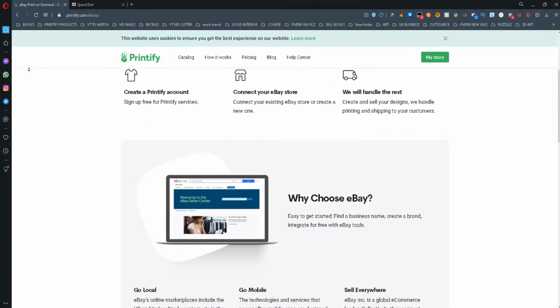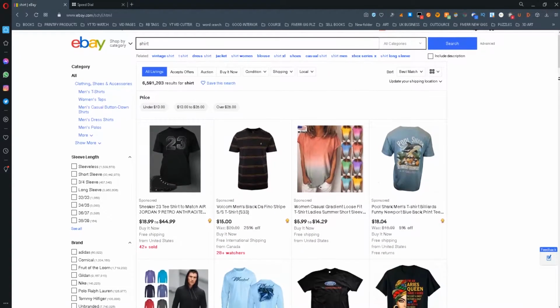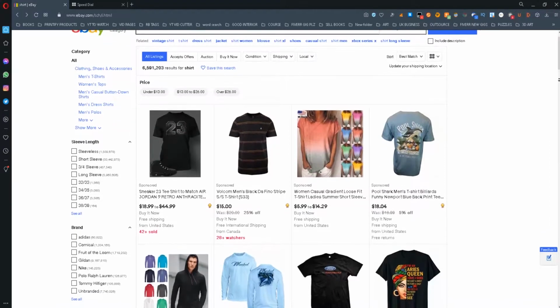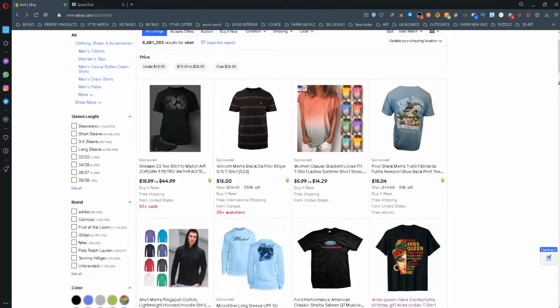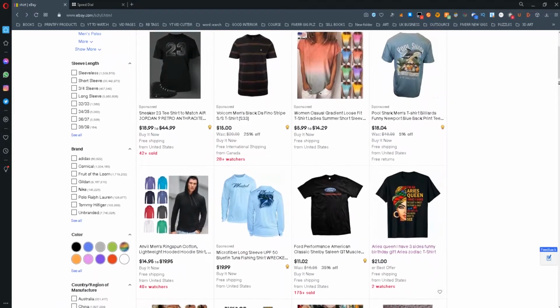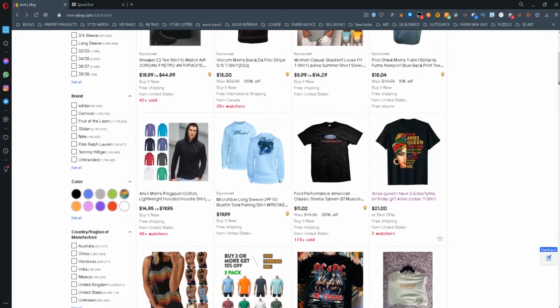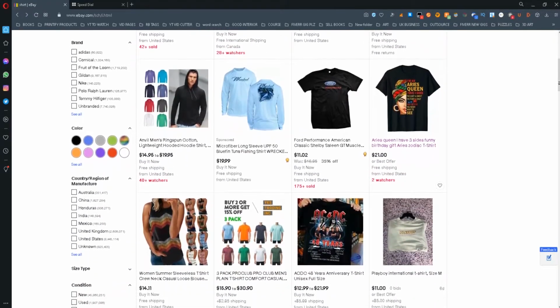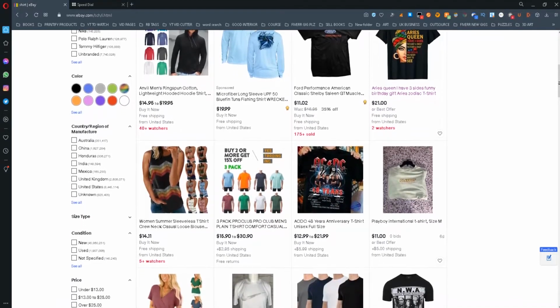I will show you how easy it is to create a product on Printify, and how easy it is to then list that item on eBay, and as a bonus, if you watch the whole video, I will show you a cool trick you can use to quickly create print-on-demand designs to sell, without actually designing anything.